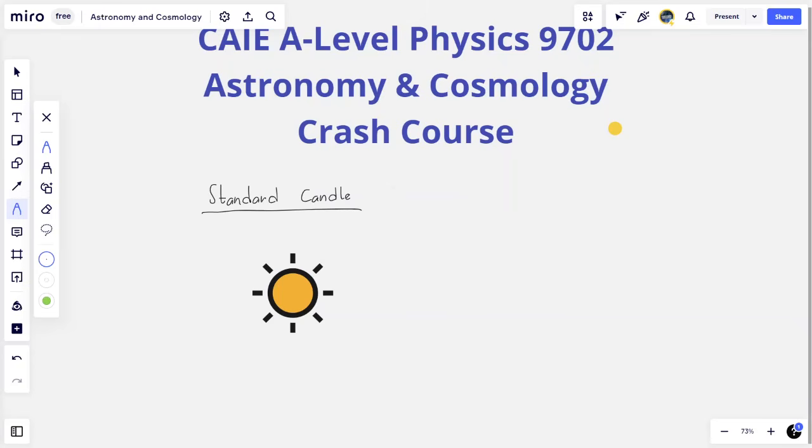And so we use standard candles as things in the universe that we know the brightness of to compare other things to. So let's first talk about something called luminosity. Let's take a star, for example. We know stars are bright balls of gas, and we can say that this quantity, luminosity, which we have not learned before, we'll give it the symbol L, is the energy per unit time that is emitted by a star, or simply the power radiated by a star. Stars are very powerful objects, they give off a lot of energy. And when we say energy, let's keep this to light energy, or energy in the form of electromagnetic or EM radiation. So that's the energy being emitted every second, or per unit time.